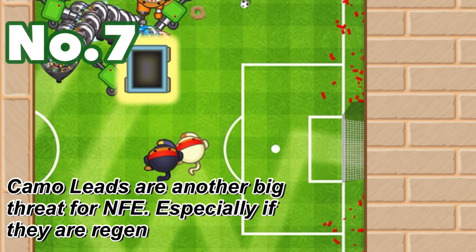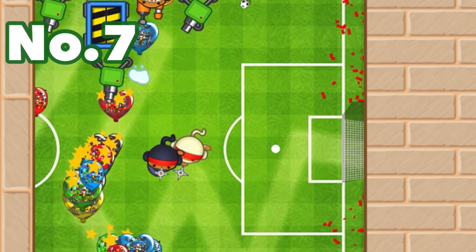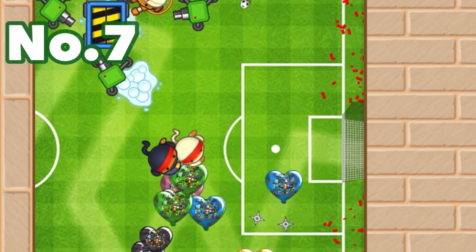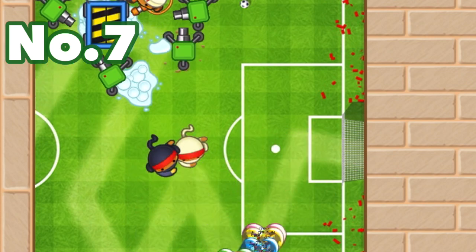Gummilids are another big threat for NFE, especially if they are regen, so you want about a balloon trap, a flash bomb, and a double shot at the minimum. You might need a balloon jutsu if the rush is bigger, but as you can see, we defended that just fine.